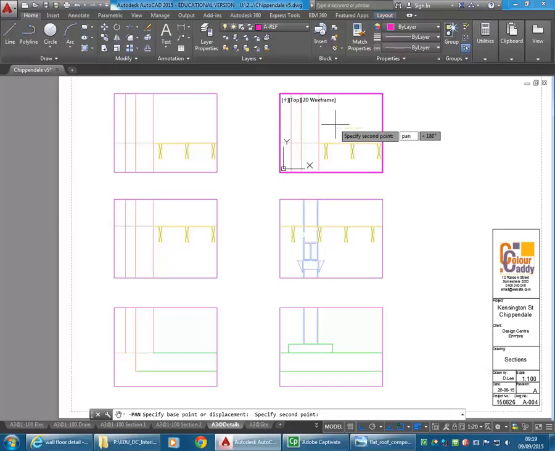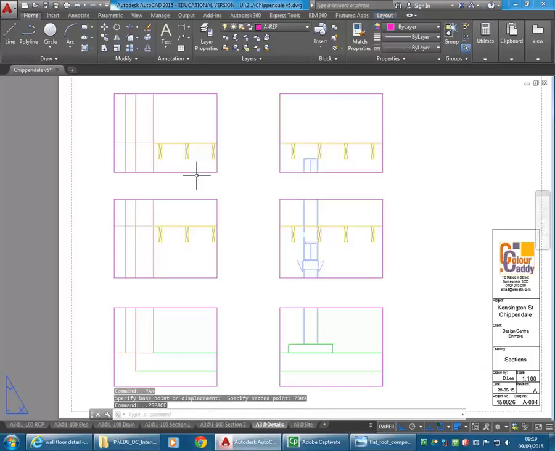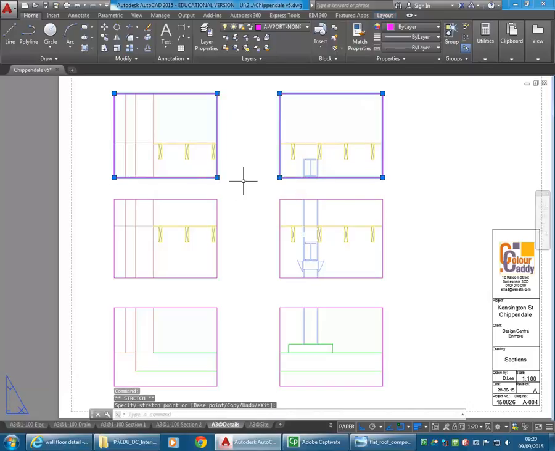There are ways of lining them up after you've panned, but it's obviously a lot easier if you can get it right first go. And that way it lines up across to the left as well. And so that's a good way of having things coordinated. So there, I've just used object tracking to line up those viewports. It would be nice to show the parapet capping, but that's a bit of a tricky detail, so I won't make you do that one.